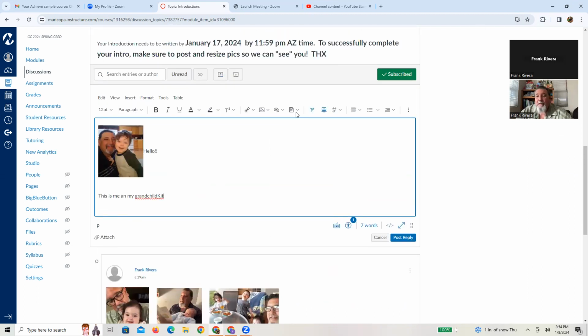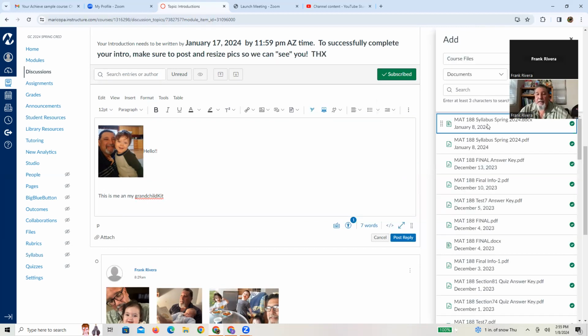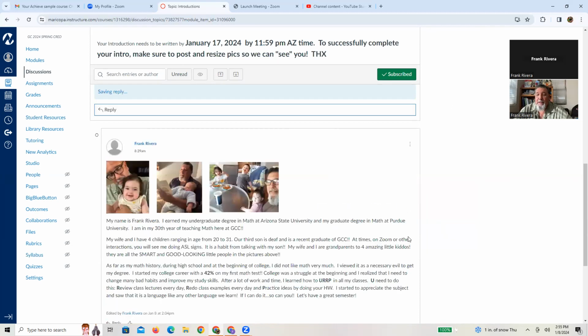If you wanted to put a course document into this, you could upload a document where you just drag it into the file, or you've already uploaded a course document into your Canvas files, and you can just put that document into here. So like, if I wanted to put your syllabus in here, I can click on it and there's your syllabus.